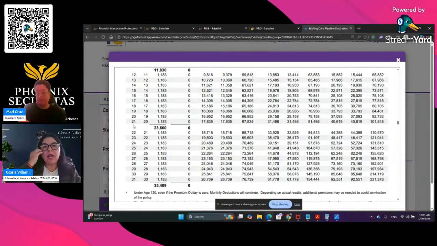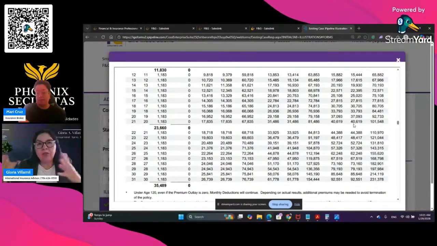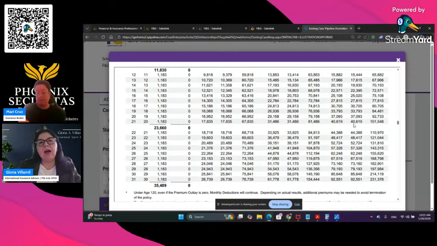And remember, now the kid is 21. At 21, it is 20 years of the program. The total amount of premium paid is $23,600, and right now it is almost double. It is $40,000 available in cash. So in 10 years, you double the money you put in, with the benefits. Remember the extra benefit that you have for life, if anything happens. So that is a savings account. You put in 23,000 and you have 40,000 right now.